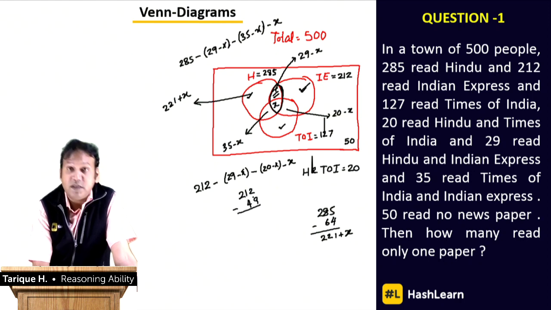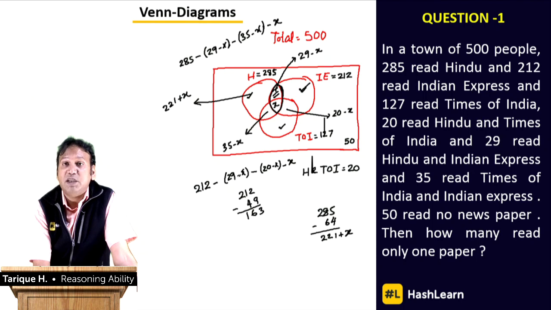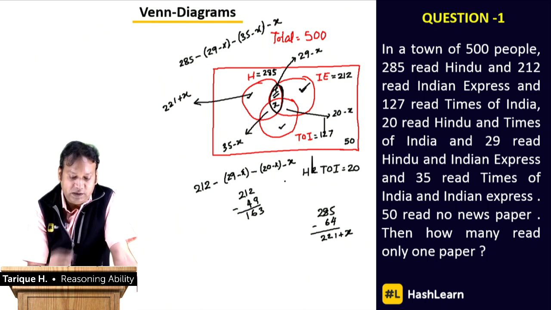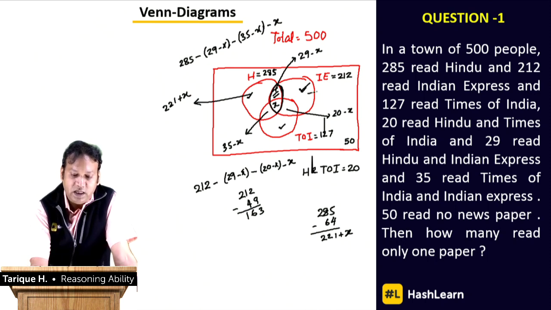Let's find out how much this value is first. So 12 minus 9, that is 3, and then 10 minus 4 is 6, so 163. And again we have minus is plus x, and then we have plus 2x minus x, plus 2x minus x is equal to x. So 163 plus x, this area is equal to 163 plus x.